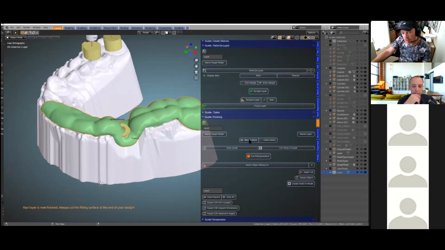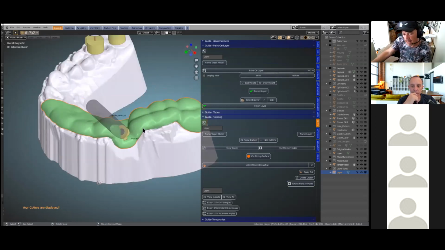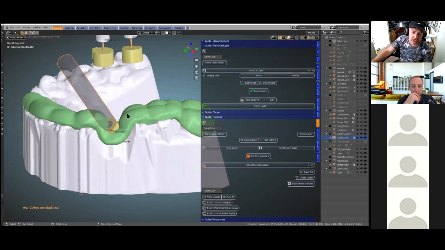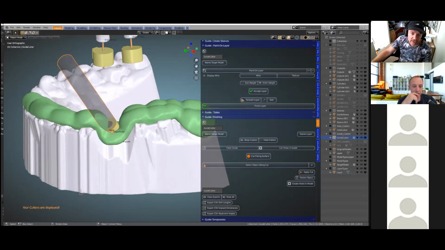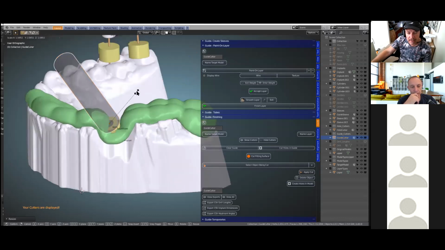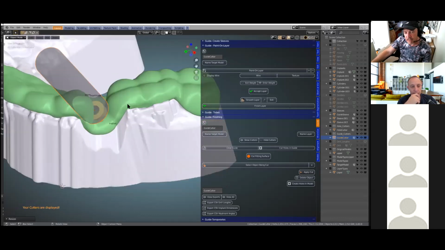So we're going to show our cutters. While we were working, we were making these behind the scenes. We were creating these cutters, which we need to make clearance for the surgical site. So I'm going to select this specific cutter and use the S key to scale it, something like that, to make more space for your surgery site.